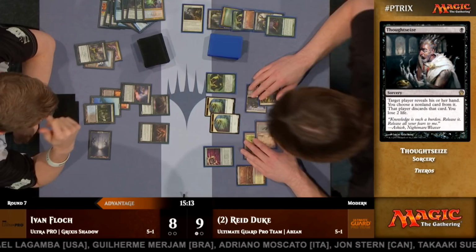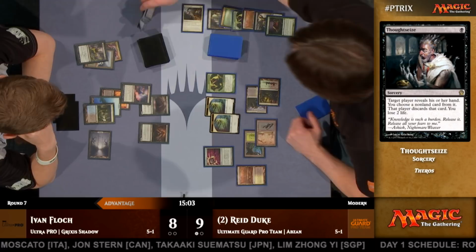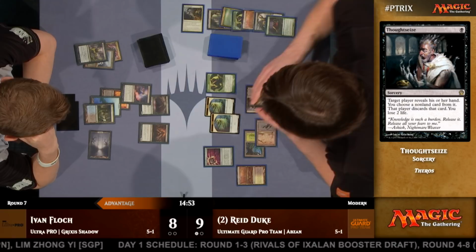Yeah, you can tell how difficult this matchup is. When you get two really good players like this, they slow their pace down to make sure. And even this is something you'll see from Reid. Reid is a worker, you know. He will have studied deck lists and have a good idea of what Ivan Floch is running.